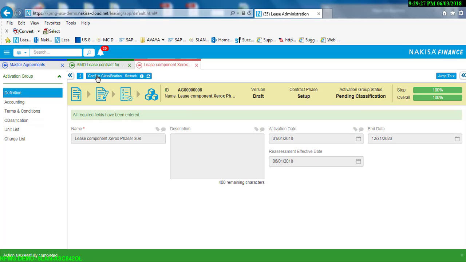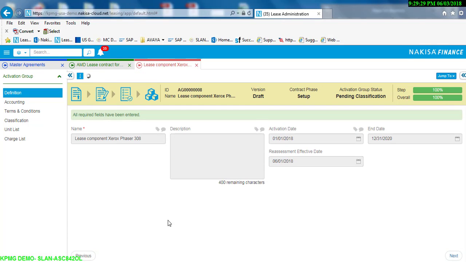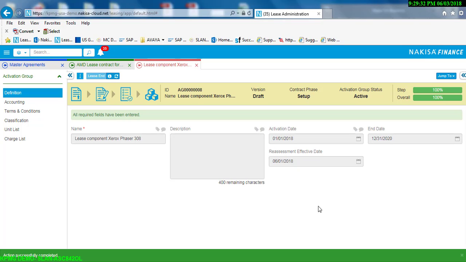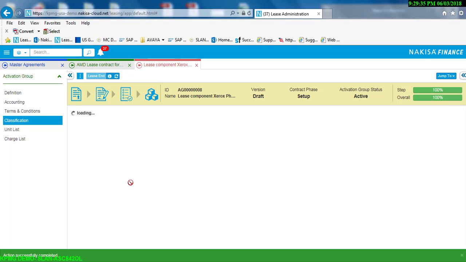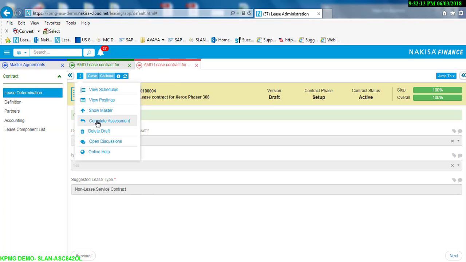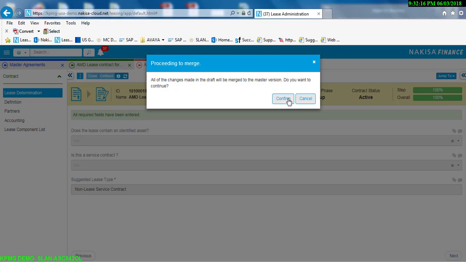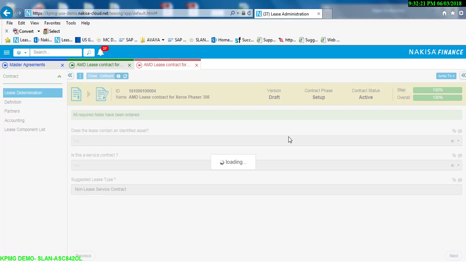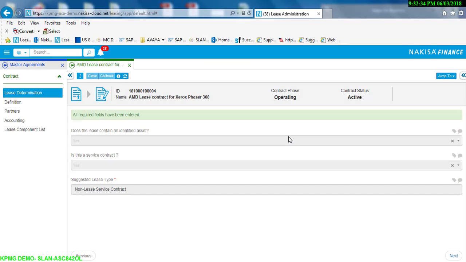And then I have to confirm the classification. I have to click on complete assessment and say, is the change complete? Say yes. So now this contract is operating and active under the new rate.